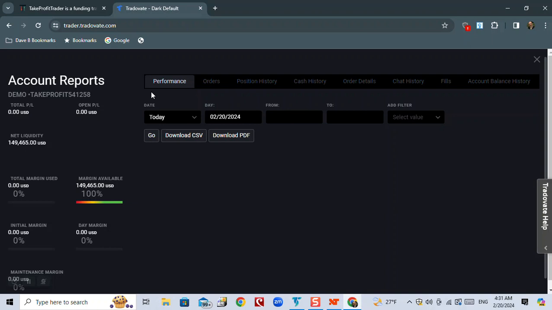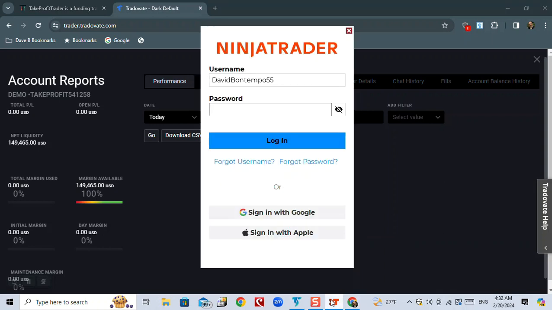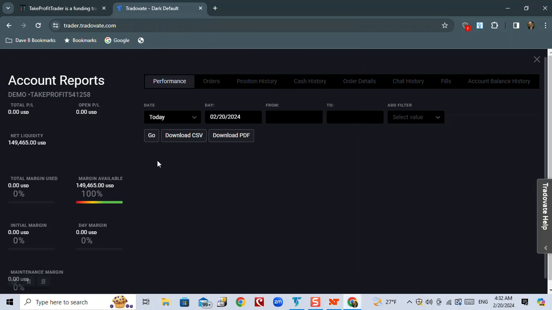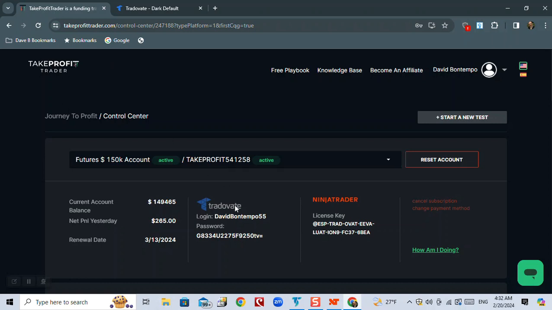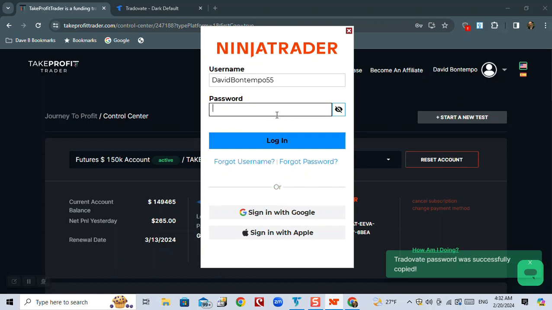Now I want to open my NinjaTrader. I've got it on my desktop, and I just drag the startup icon right down here. So I'm going to click on that. Excuse me, the frog. I've got this thing going this morning. It's the same thing: the username and password default to that. Just to do it, I'm going to go back over here and, even though it's already copied, copy it one more time. Go back to my NinjaTrader, go into password, paste it in there, and then I go to login.